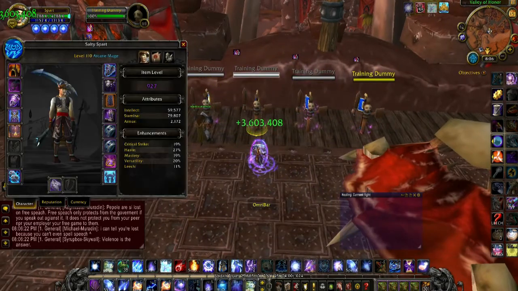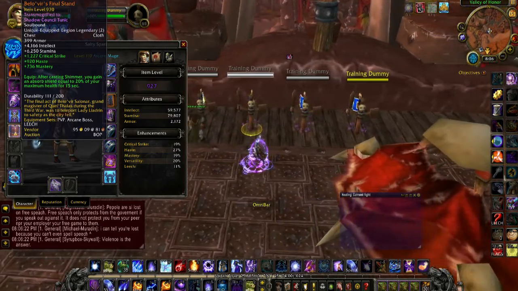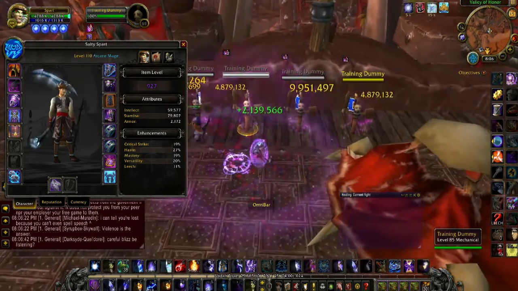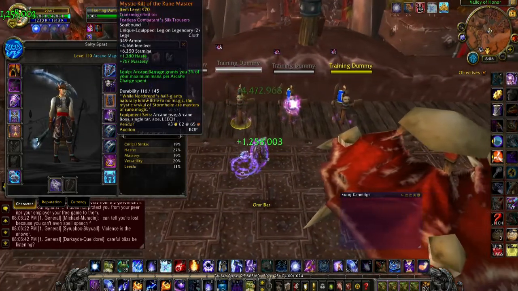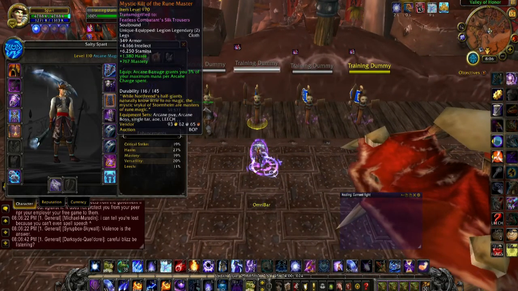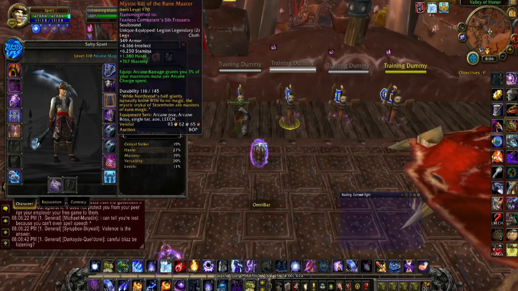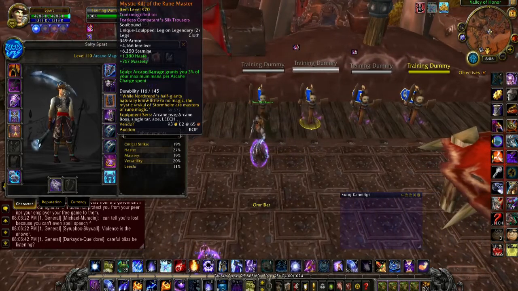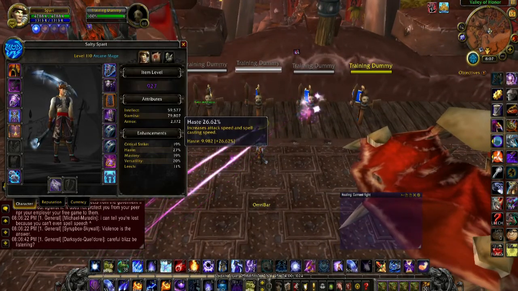Let's talk about the legendaries. Obviously, I'm running Bellovere for the OP absorption. That is really overpowered in world PvP. And right here I'm running the Mystic Hilt. This is good for two reasons. One, it's got haste, and my leggings are the only piece of gear in my normal set that don't have haste, so I'm able to keep my haste up, which is really nice.